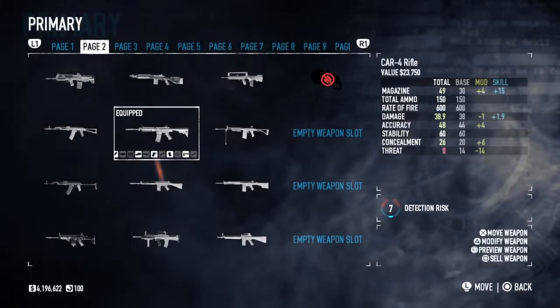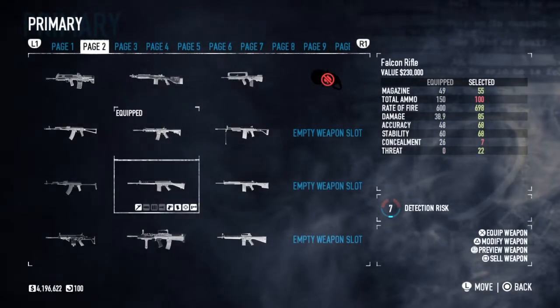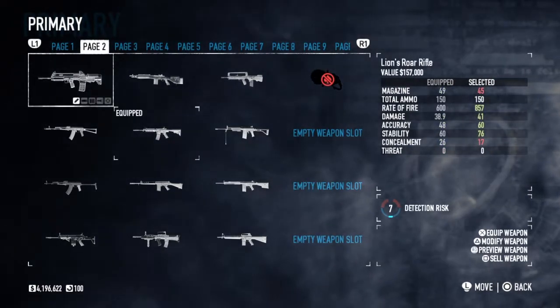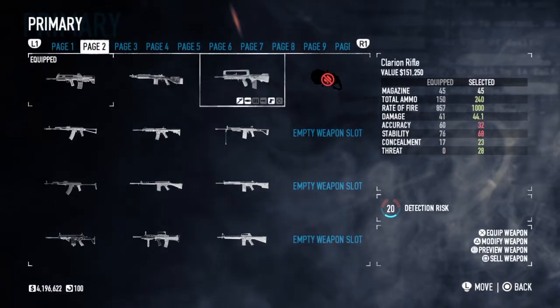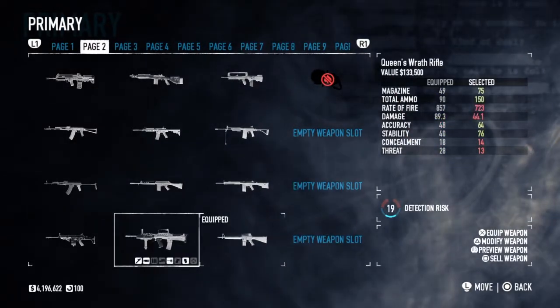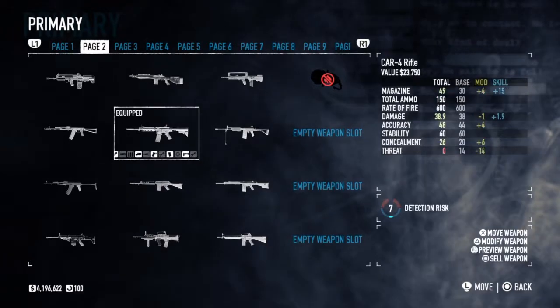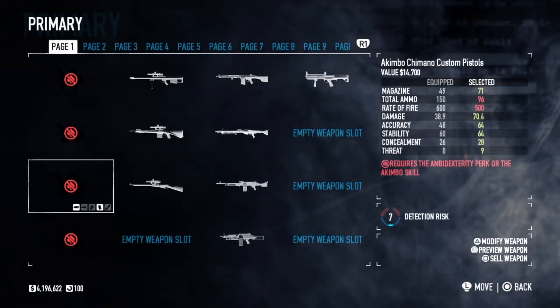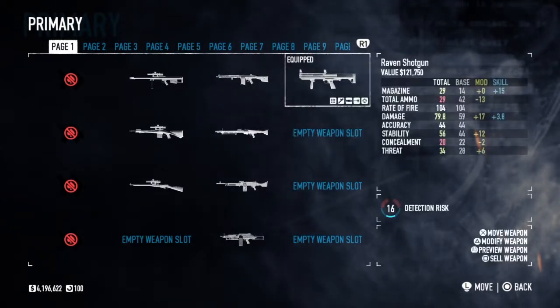Weapons, anything that keeps your concealment quite low is helpful. You can use this. The highest your concealment should be is this. I can run this. Yeah. And I can't run that. But really, if you can, run Akimbo. Or just run a low concealment shotgun.